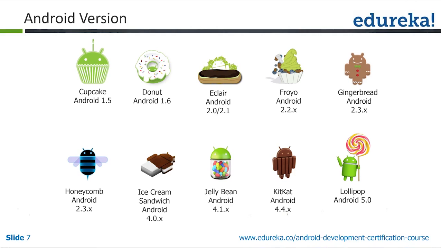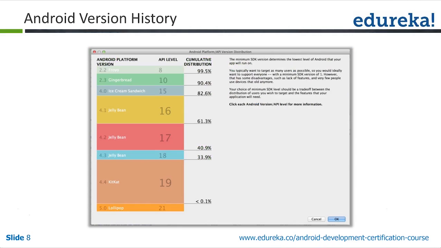So these are the versions of Android which are available in market. Whenever you create a new project in Android Studio, there you will see the cumulative distribution. As you can see over here, Android 4.0 has a cumulative distribution of 90.4%. So you can see the maximum number of people are using Android 4.0 and above. That's the reason while creating an application, we would always target Android version 4.0 and above, because that way we would be targeting the maximum number of users.